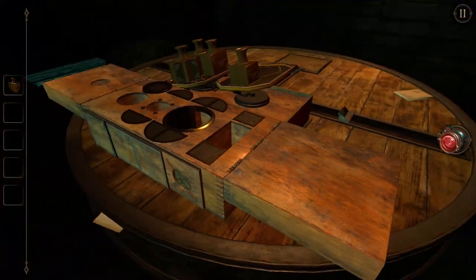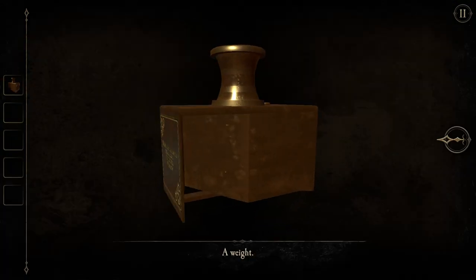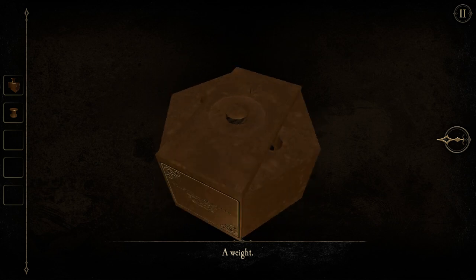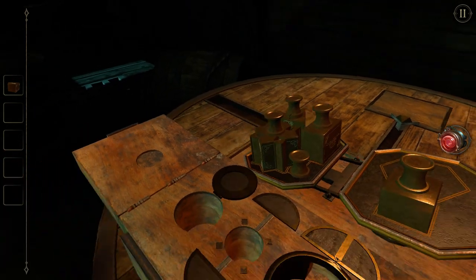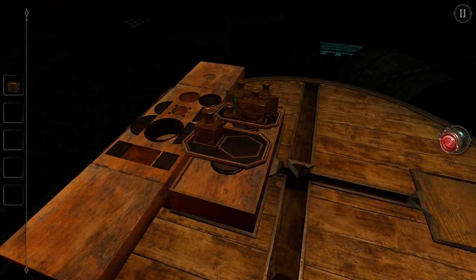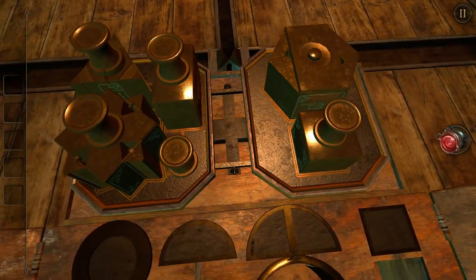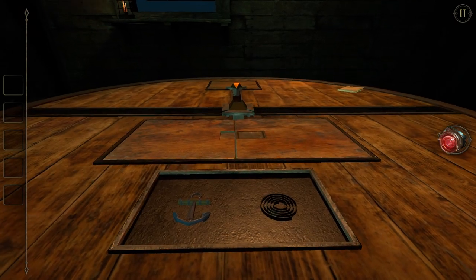Let's see if there's anything else in here. No. Now, my guess. Oh. It's a double weight. Interesting. Okay. And that should take that. We have bounced everything out. Bye-bye. Yo-ho-ho.